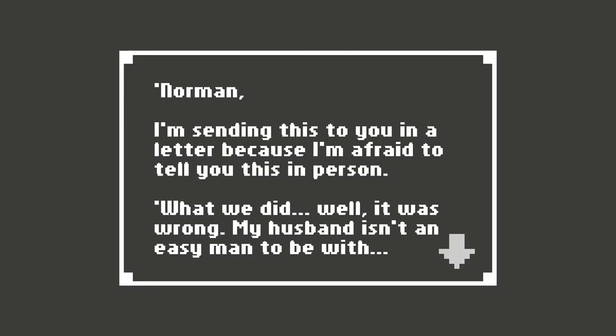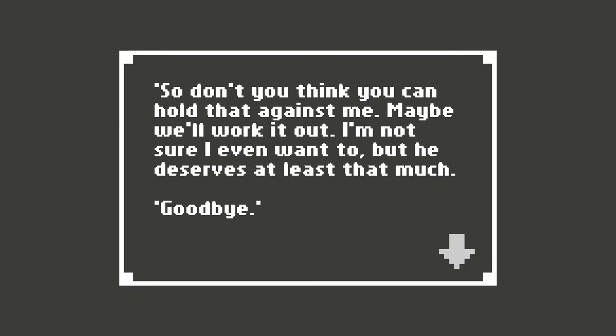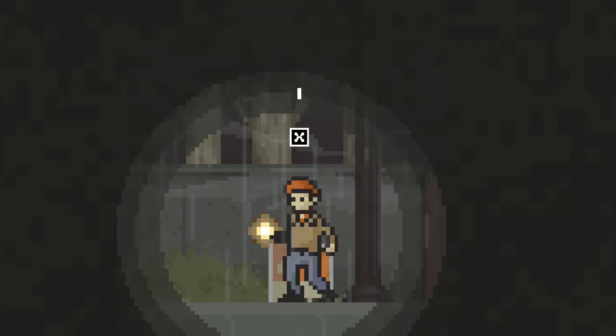Sending this to you in a letter because I'm afraid to tell you this in person. What we did, it was wrong. My husband isn't an easy man to be with. But he is my husband and your friend. I need some time to sort this out away from you both. Going away for a while, I'm going to tell him, Norman. So don't you think you can hold that against me? Maybe we'll work it out. I'm not sure I even want to, but he deserves at least that much.